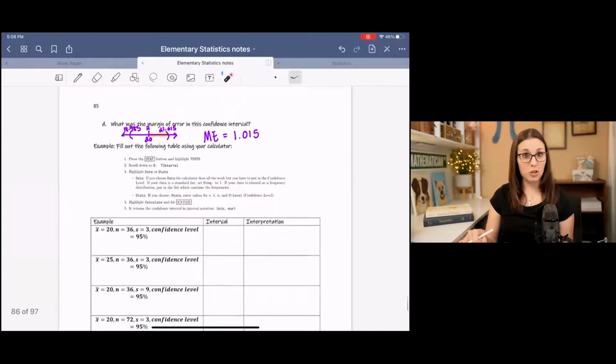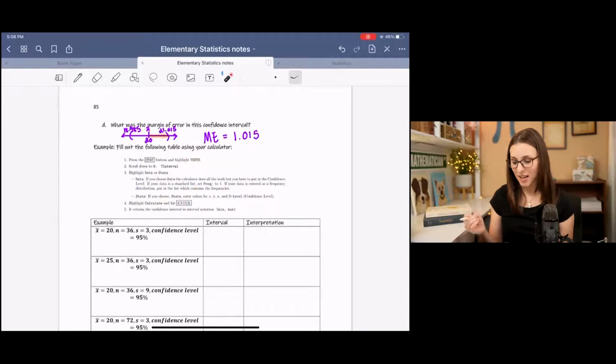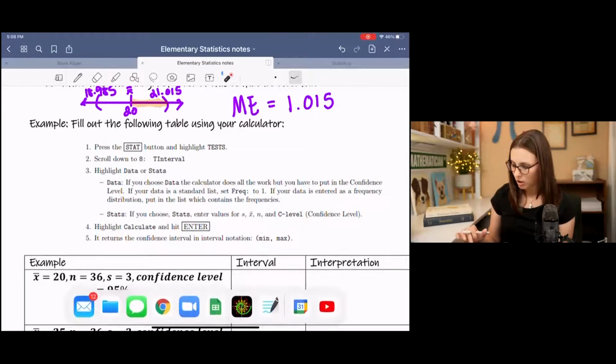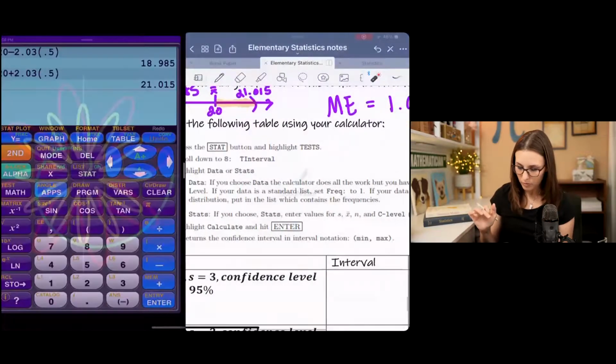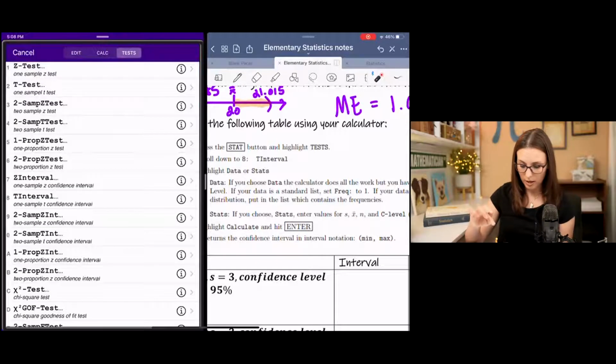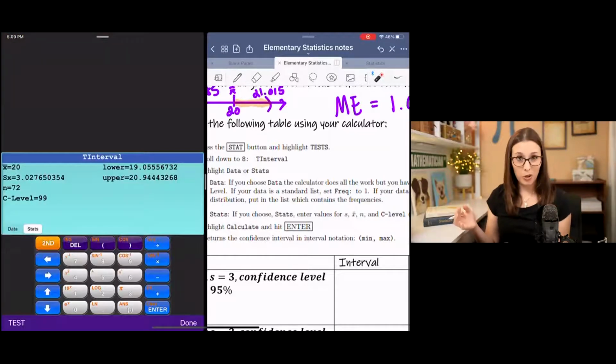And then as always, you can do all of this in your calculator. It's very fast. And as long as you type it in correctly, it leaves less room for mistakes. So if you did something wrong in your head, the calculator just eliminates that. I have a couple examples down here, but here's the instructions to get there. It's the same as the Z interval, it's just you press T interval instead. So you're going to go to your calculator, go to Stat, go over to Tests, and we want a T interval. And then you're just going to input your information.